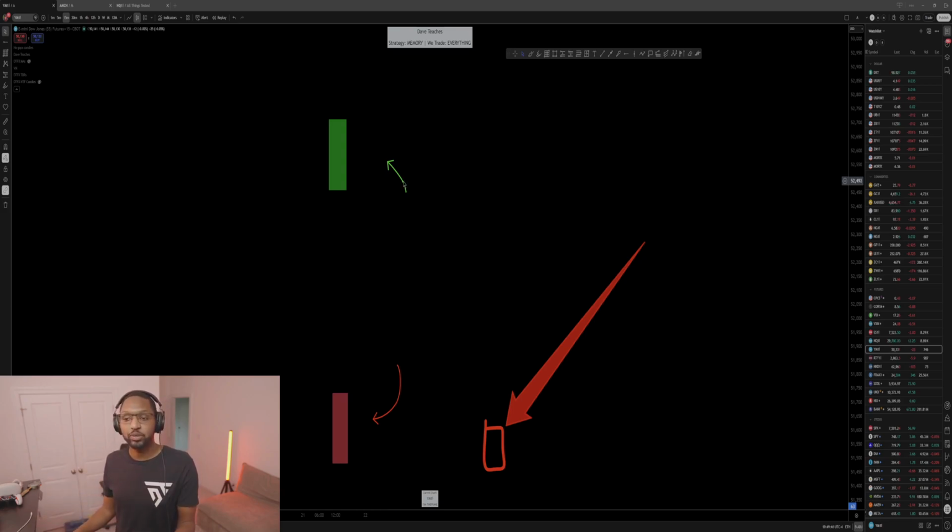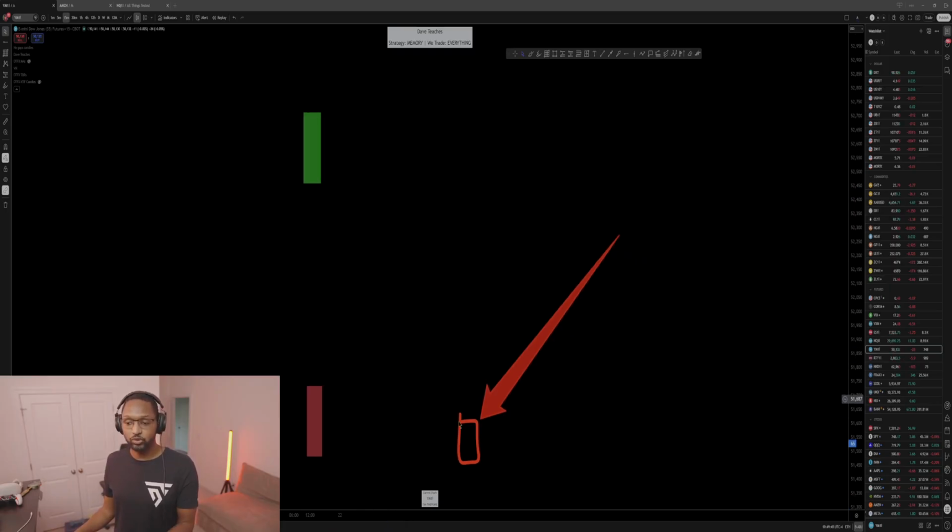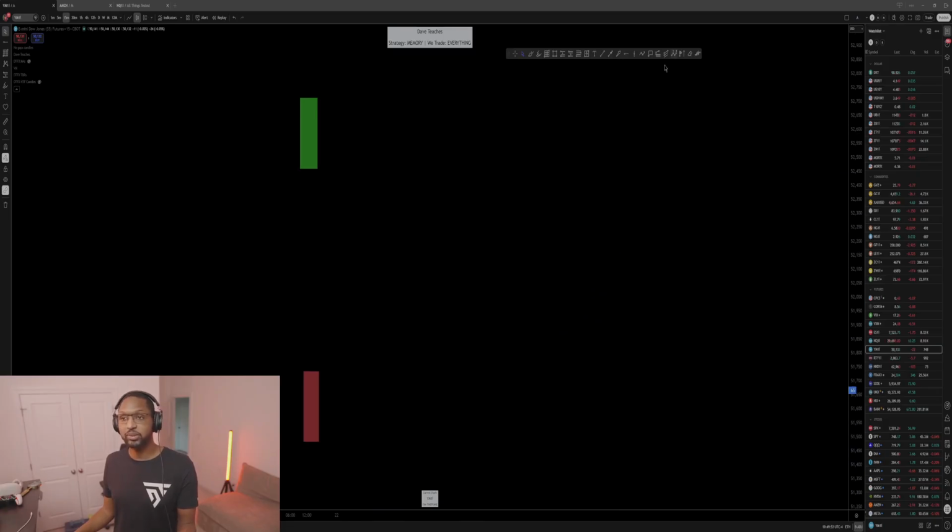So let's put it into perspective for when we're looking at market structure. And I call this a structuralist system because that's exactly what it is. But you have to understand this in market structure. So with market structure, what we end up seeing is we put in this down candle that is here, right?